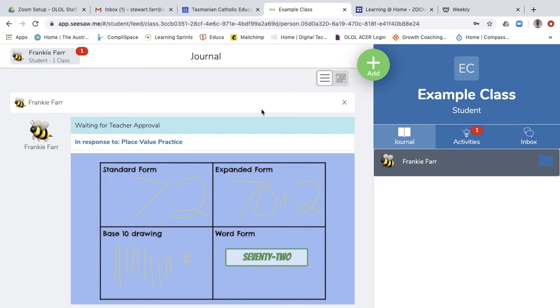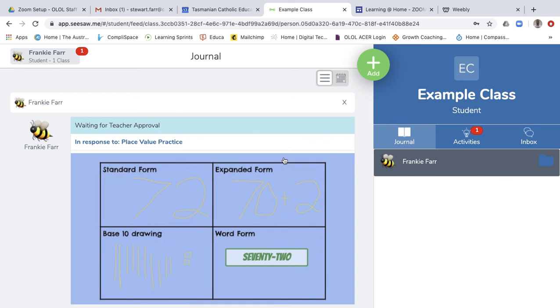But the vast majority, 95% of activities, will be specific activities like this that are only visible to your child and your child's teachers. So that's important to note.